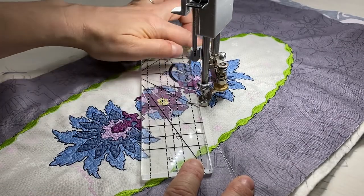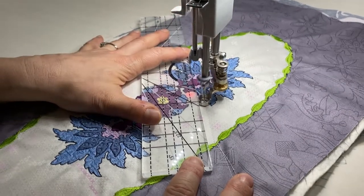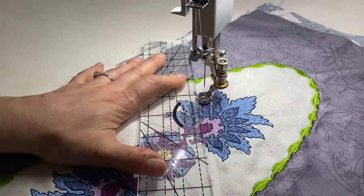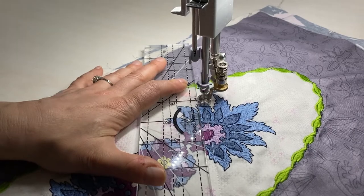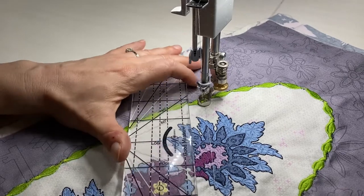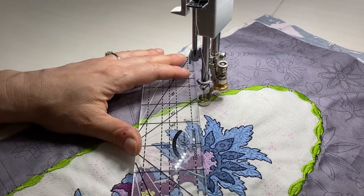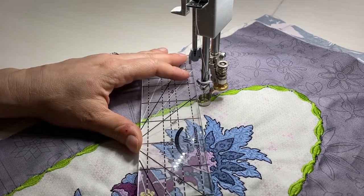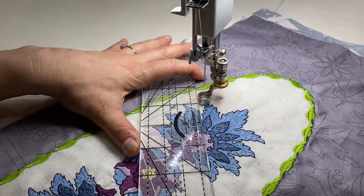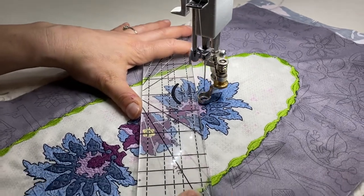Now, I'm not going to stitch in this flower area, so I'm going to tack my stitches just a little bit, stop, lift, and then gently carry my threads over to the other side of my flower here, knot, knot, and now I'm going to jump over to about here. Because I'm going to put these designs half an inch from each other, just like this. So now I'm going to come back this direction and stop and tack it. And now bring it forward.